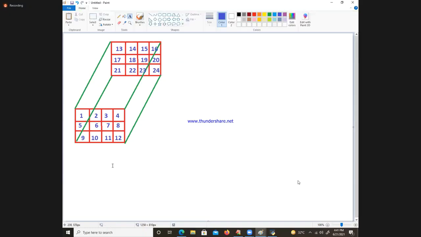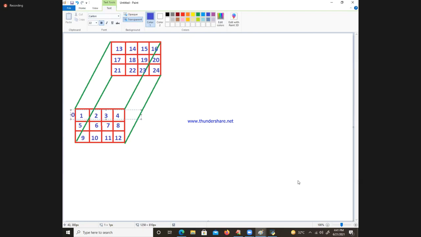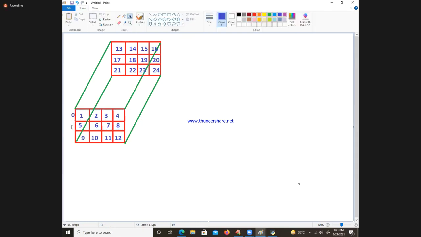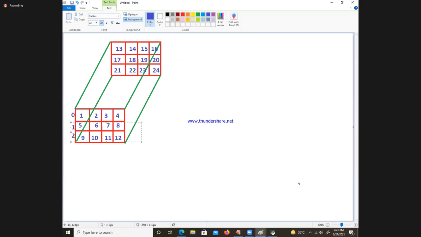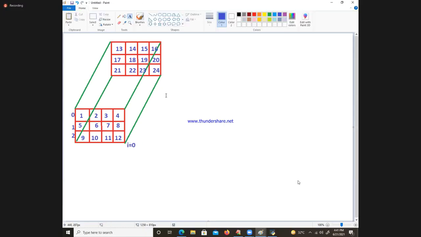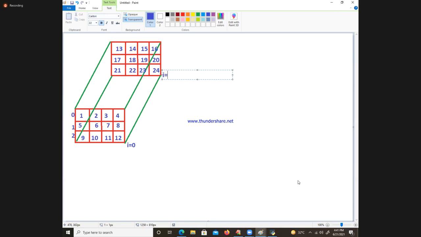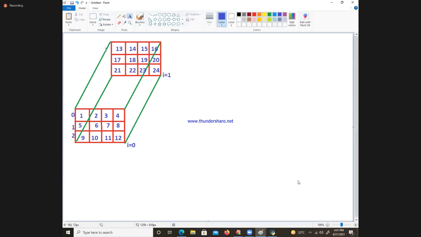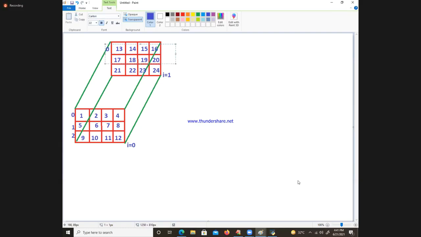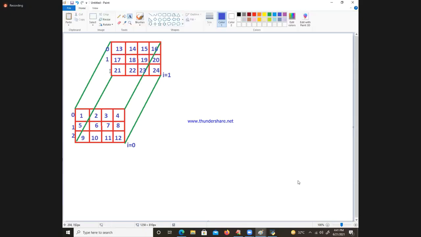These are my elements. So please take care about the positions also, dear students. The indexes are 0, 1, and 2. And this I is called what? I is equal to 0. This is called the dimension index. I is equal to 1, and this is going to be called what? 0, 0, 1. This is one dimension's rows and columns position. This is the 0 dimension values. Now we need to go for the 0 dimension rows and columns, and the 1 dimension rows and columns.